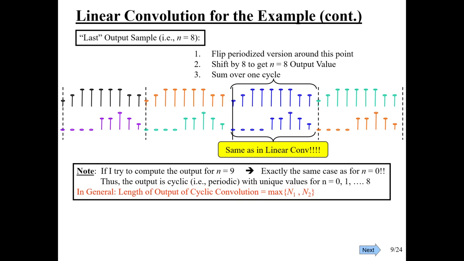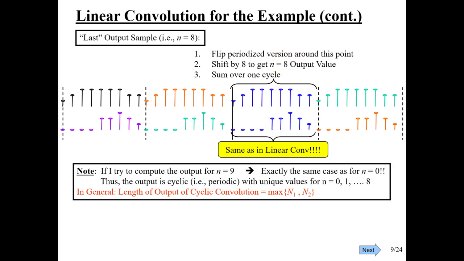But now what happens if we try to go a little bit farther? Remember, we had n equal to 12 was our last output when we did linear convolution. What happens if we go to 9? If we go to 9, now this thing's going to move in here, that's going to move to here, and these are all going to move over 1. That's exactly the same case we had for n equal to 0. So the output has the same periodicity, right? 1, 2, 3, 4, 5, 6, 7, 8, 9. So at n equal to 8, we will have already computed 9 values. So the output has the same period as the input. And so it starts to repeat.